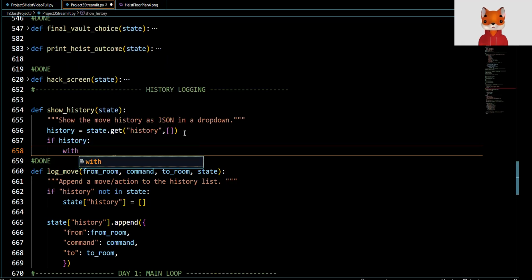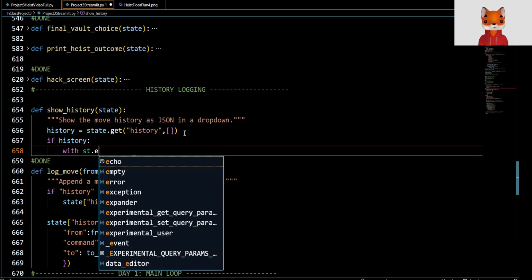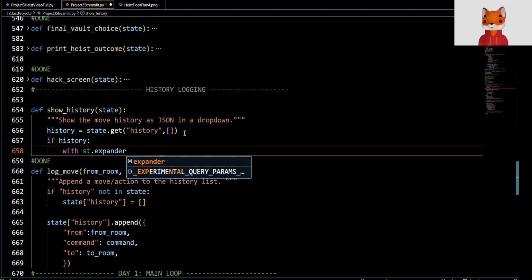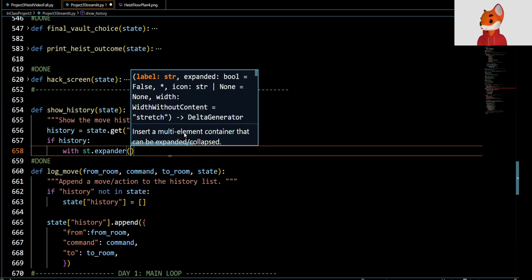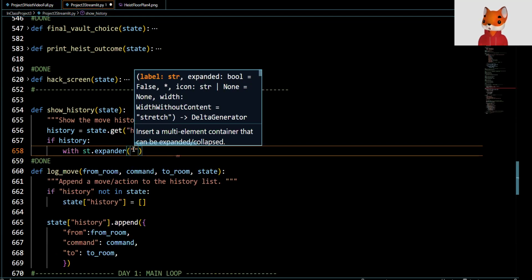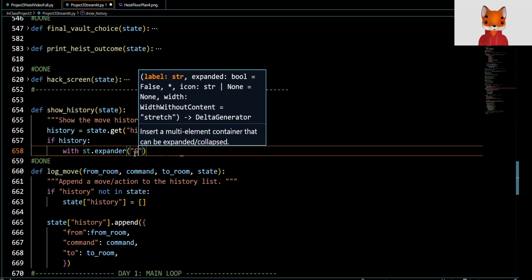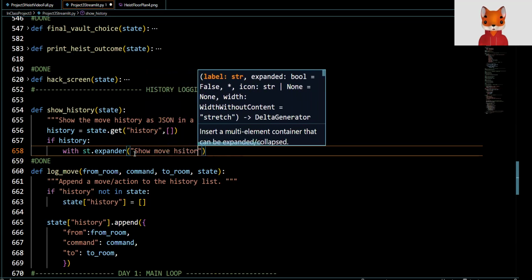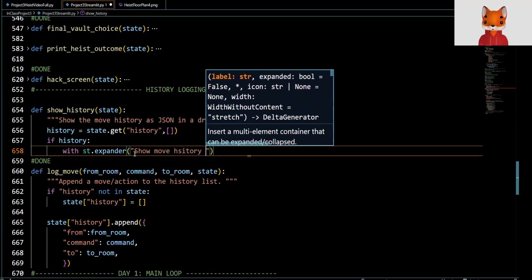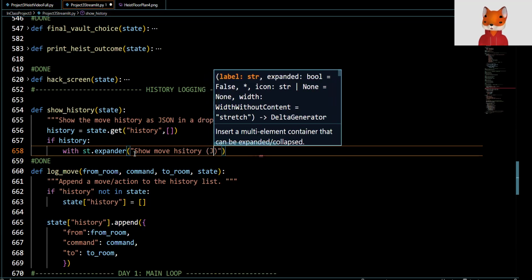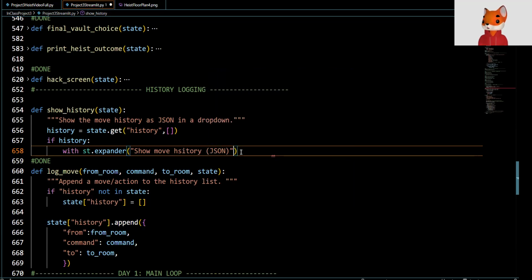Then we're going to use with st.expander, which is a built-in function. It allows you to insert multiple elements and have a collapsible or drop-down menu here. So inside of that, we're just going to place in there show move history, and we're just going to say it's in the JSON format.